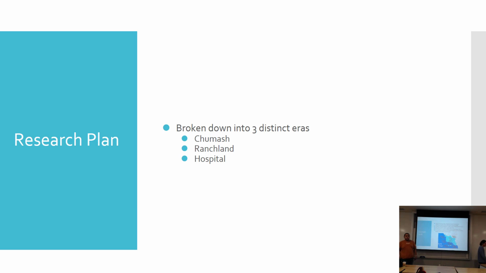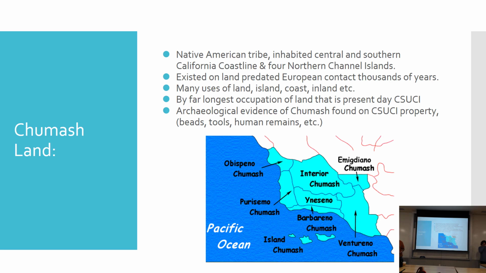Hello, everyone. Noah again. The era that I decided to focus on is the Chumash period. In this class, a lot of our discussion has been about how we have been using the land. And by far, the longest use and occupation of the land around us is by the Chumash people, a Native American tribe. They've existed here for, it's believed, up to 13,000 years. Their lands started in the north of Malibu all the way up to San Luis Obispo, and as far east as the San Joaquin Valley, like the Taft area, if anyone's familiar with that.